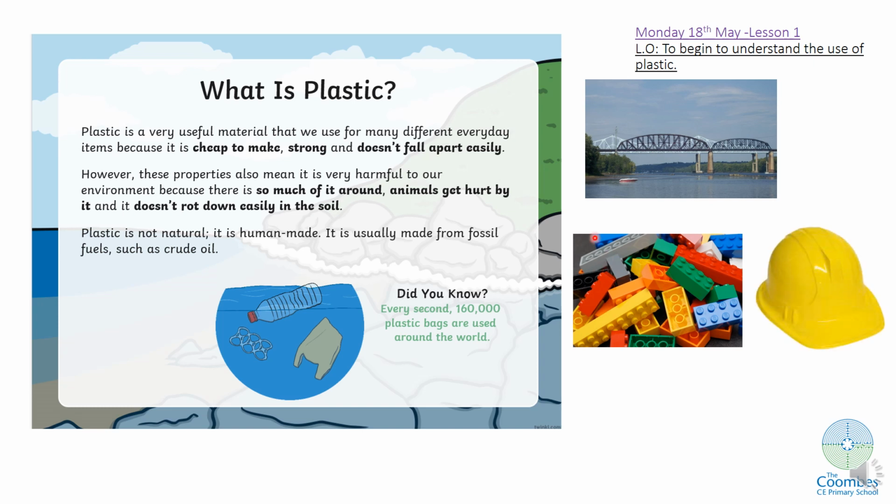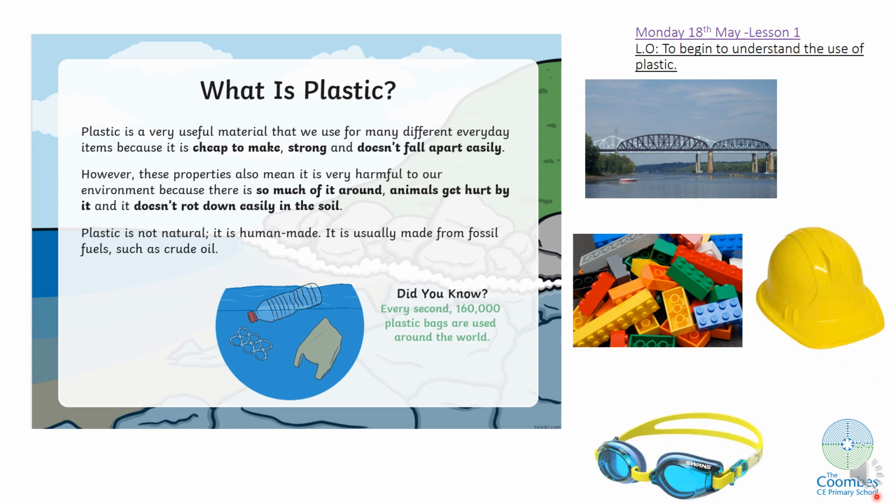There's also things like safety helmets. So when you go past a construction site, you'll see the workers there wearing safety helmets, and the plastic in that is so strong that it protects their heads from getting hurt if something was to fall on them. We also use safety helmets when we ride our bikes or our scooters, and some people that play sports might wear a safety helmet to keep them safe.